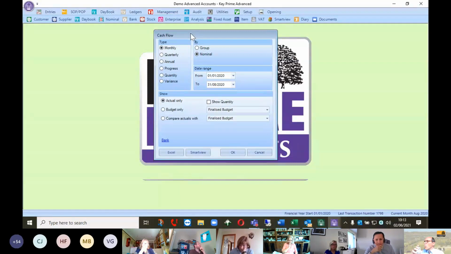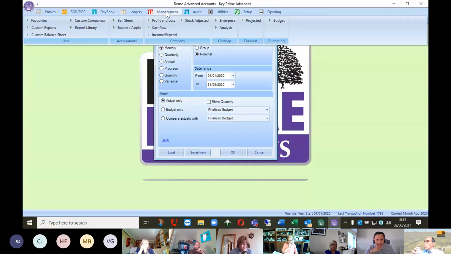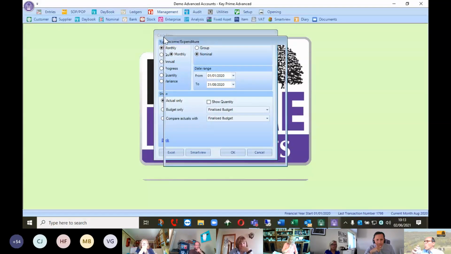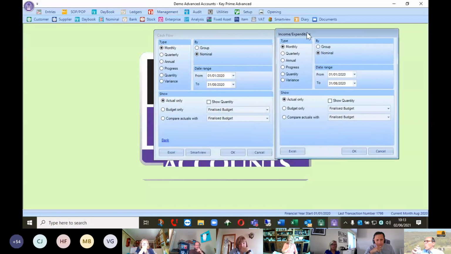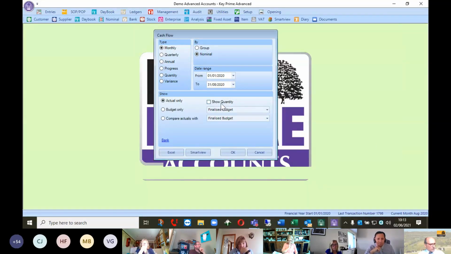Now, if I had gone to income and expenditure, I would get exactly the same option. There you are. You can see it's exactly the same options. And again, the profit and loss and enterprise and analysis code reports are all exactly the same. So let's have a look at some of these options that are available to you here, because as we go down through some of these, you get some other buttons here, and that may be therefore that you'll find the report that you're looking for.